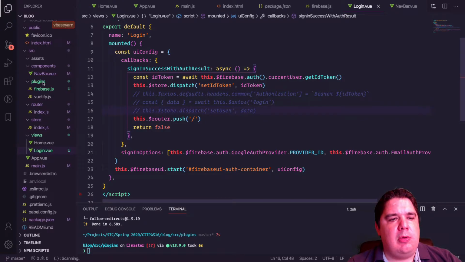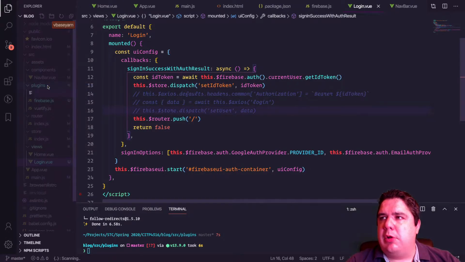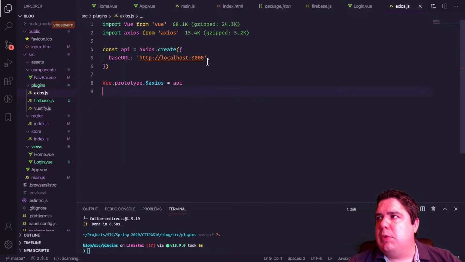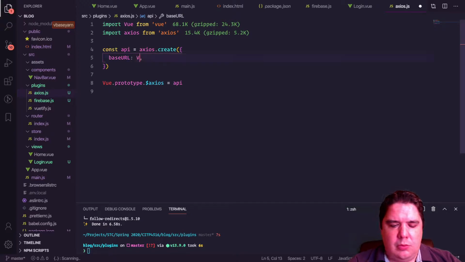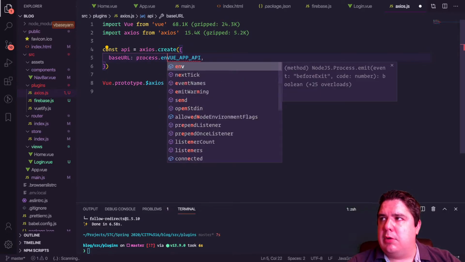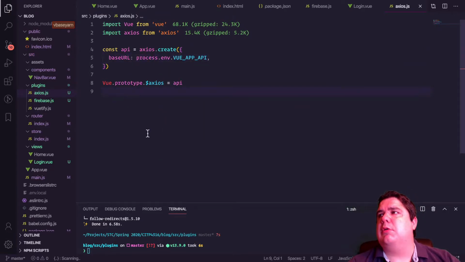And inside my plugins, where's my plugins? Over here, I will create a new file called Axios. And let me change this one to Vue App API. And this actually into the process.env.vueapp API. There you go.